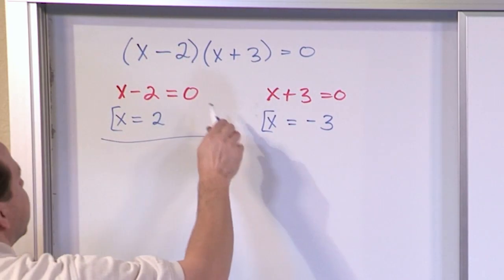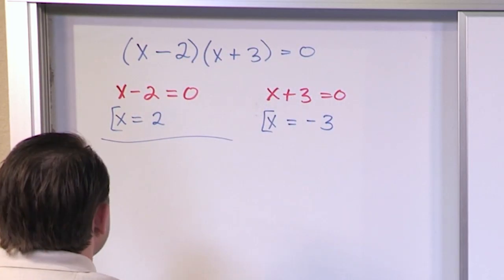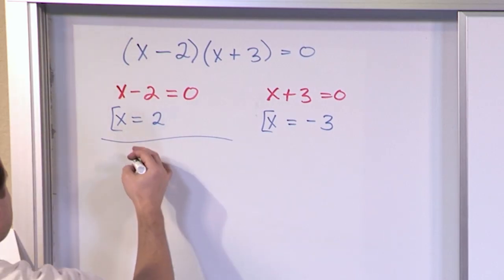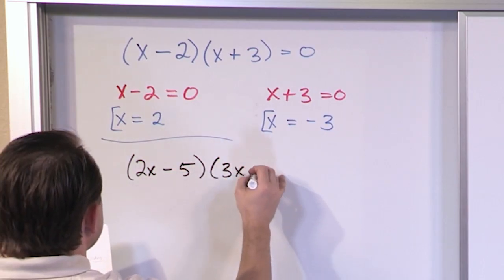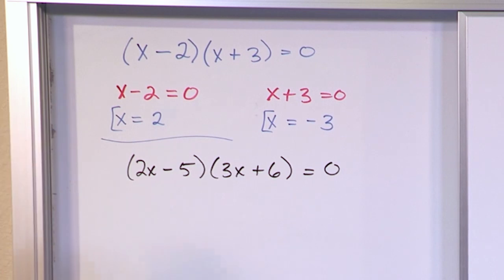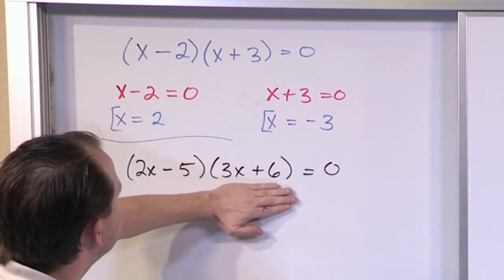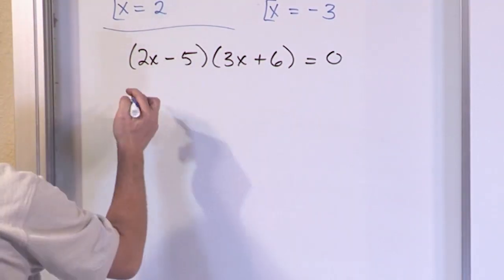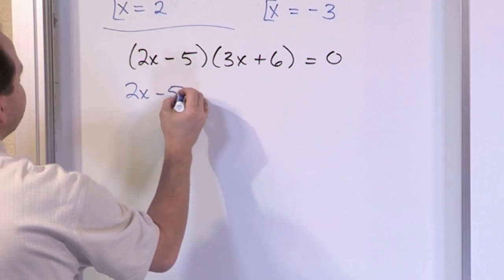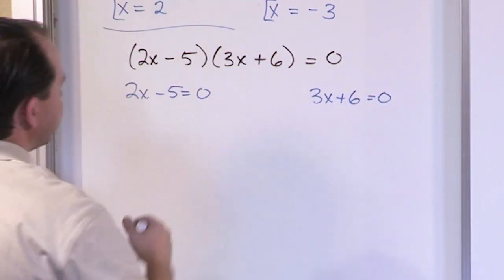So anytime you see two terms in parentheses equal to 0, you can set either one equal to 0, and you're going to get two answers. So, much like this, what if you have 2x minus 5 times 3x plus 6, and you set the whole enchilada equal to 0? This is an equation. I ask you to solve for x. Well, you immediately recognize that I have two binomials multiplied by each other. Either one could be equal to 0, and that would drive the whole thing to 0, and it would work. So you just set them equal to 0. 2x minus 5 could be equal to 0. Also, 3x plus 6 could be equal to 0, and that would work too.